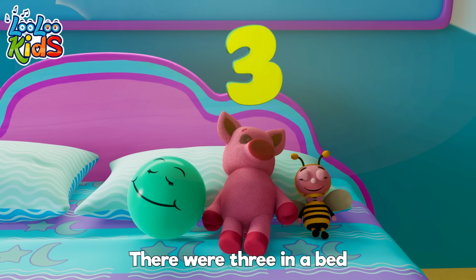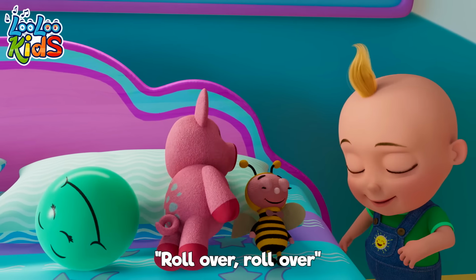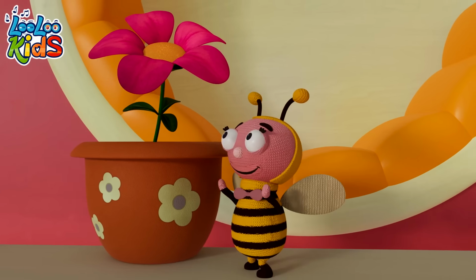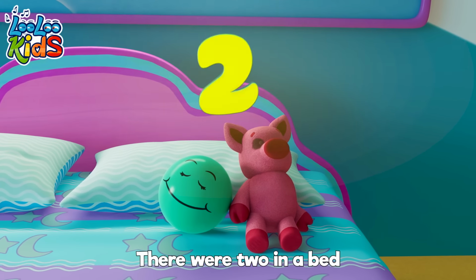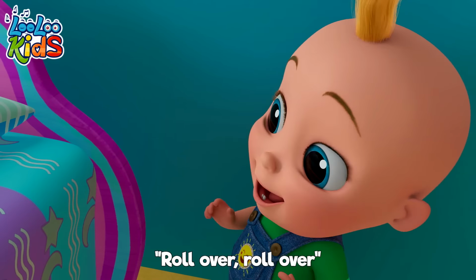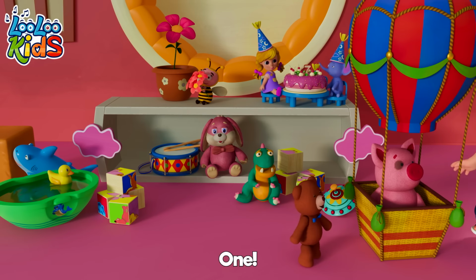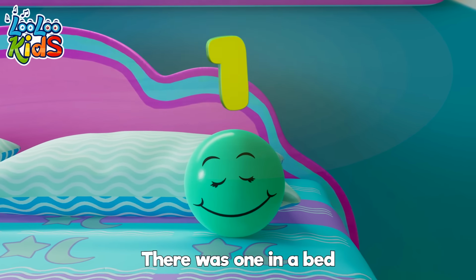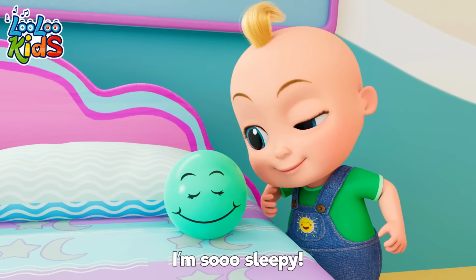There were 3 in a bed and the little one said, "Roll over, roll over." So they all rolled over and one fell out. 2. There were 2 in a bed and the little one said, "Roll over, roll over." So they all rolled over and one fell out. 1. There was 1 in a bed and the little one said, "I'm so sleepy."